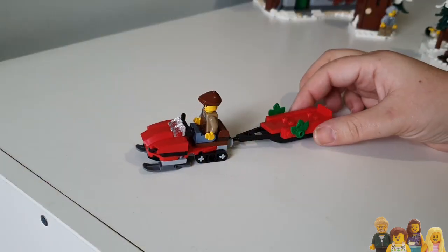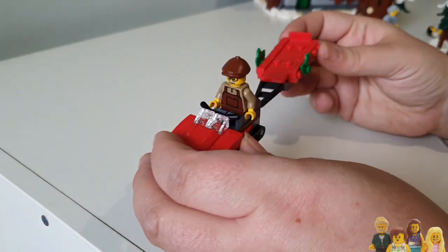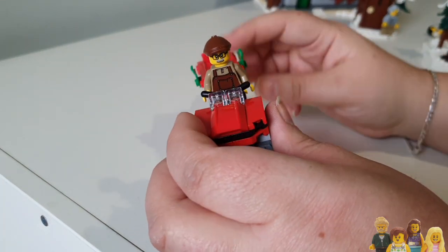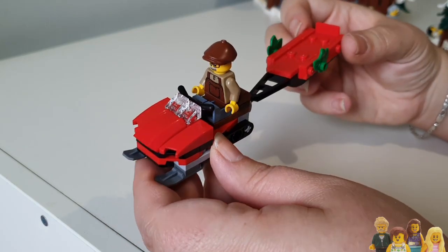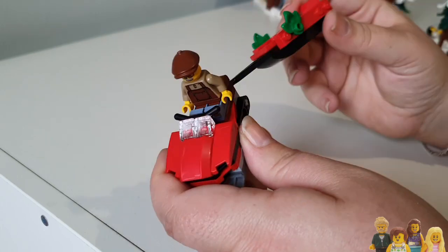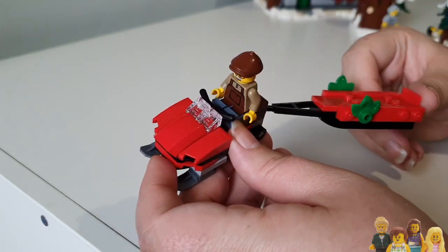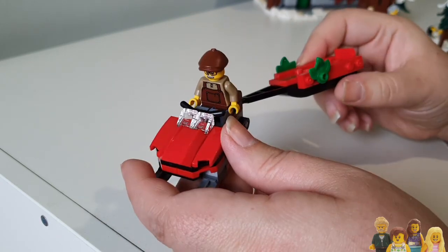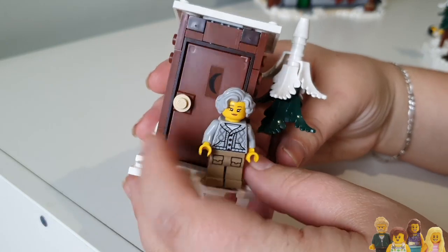One of the first things you build is this little snowmobile. This is to drag back the Christmas tree that you build as well, that goes on the back here. So it's a nice little build actually, and I don't think we've got any snowmobiles in the Winter Village range so far. Got some good movement there, and a nice bright red colour with a little bit of decoration at the back as well. So this was a winner for me. I like this.